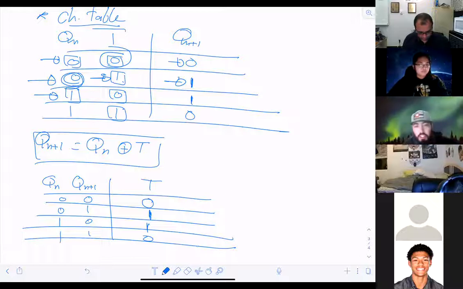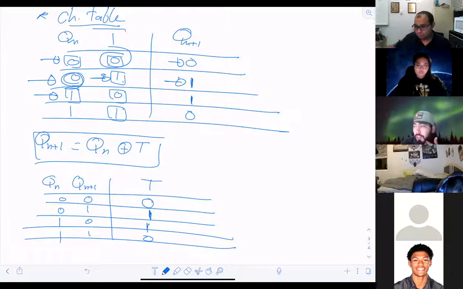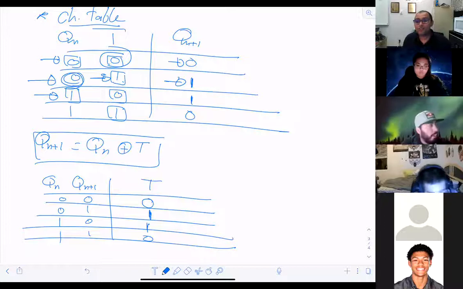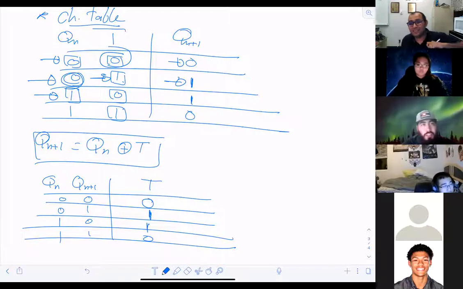Professor, actually, I do have a question, but it's a general one. Sure. When you're going from one flip-flop to another, I remember you mentioned it briefly, you use the characteristic table. Oh, no, I'm going to show you now. After I finish the T and D, I'm going to start moving from one to the other. Okay, take your time. You're going to have fun here.